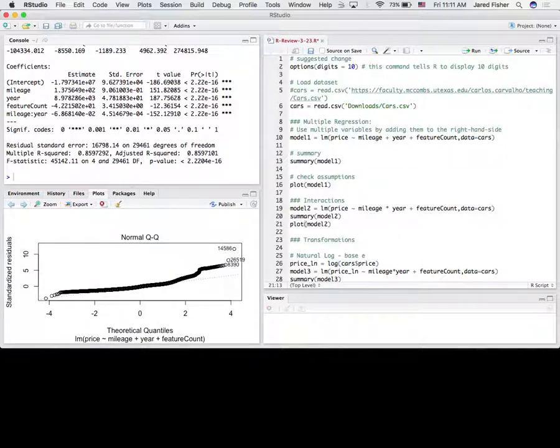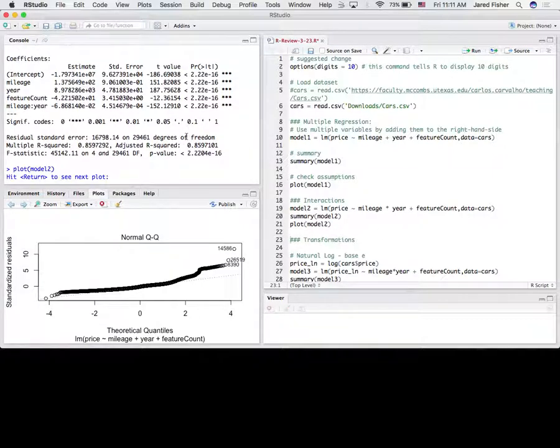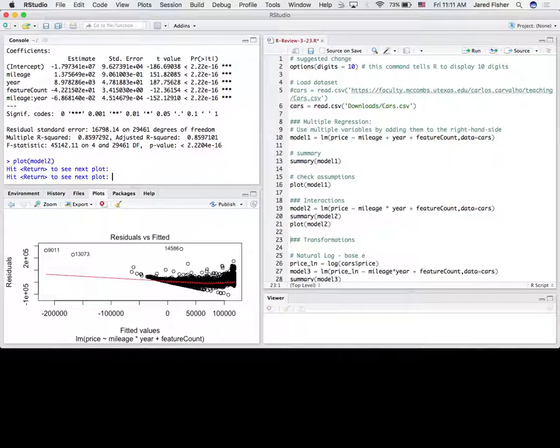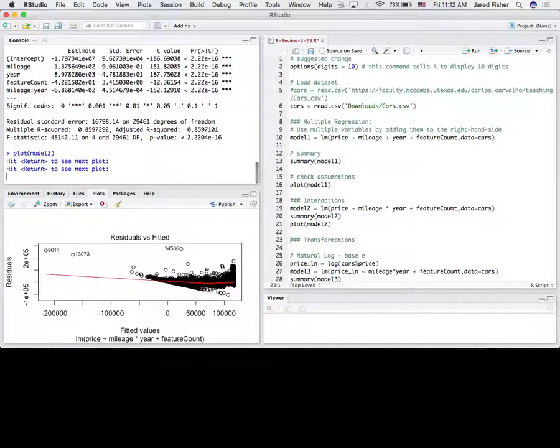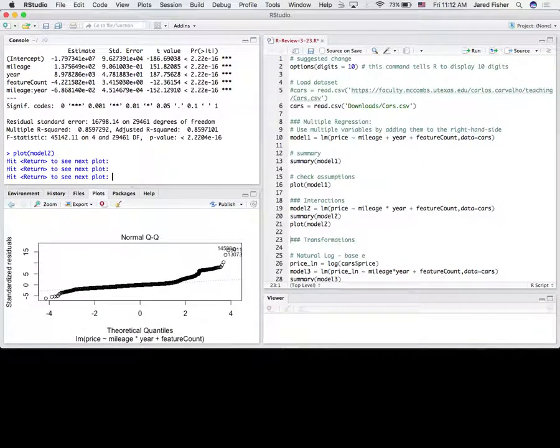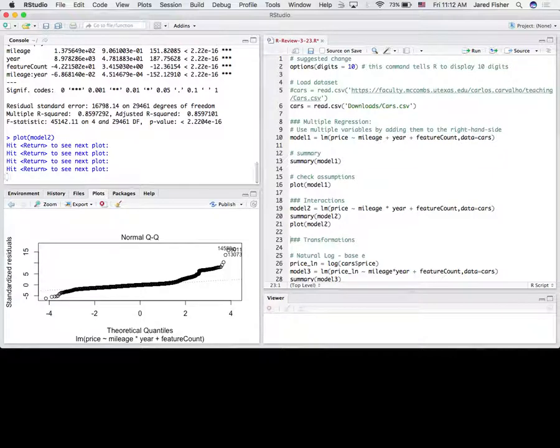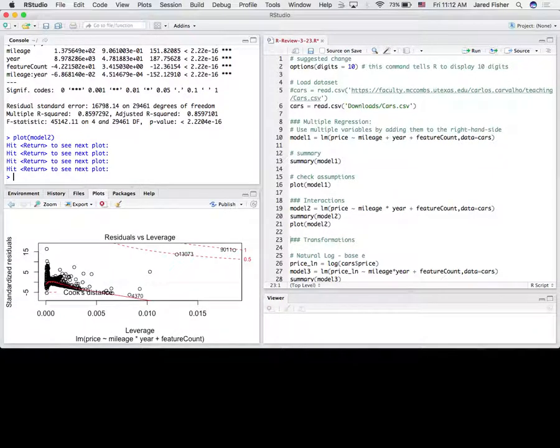And now if we look at the plots for Model 2, we see it's maybe a little better, but we still have variance problems and some linearity issues, and normality still struggles. All right, so slightly better with adding the interaction, definitely more interpretable because it follows the notions of car driving and prices.